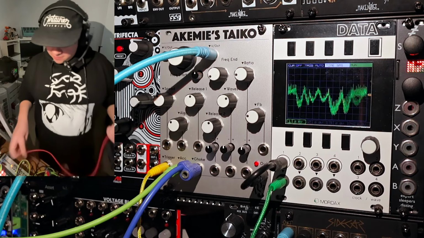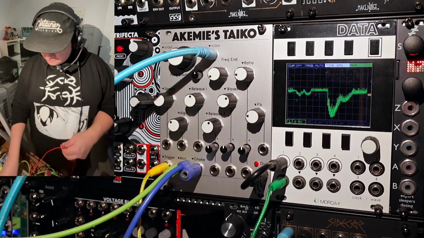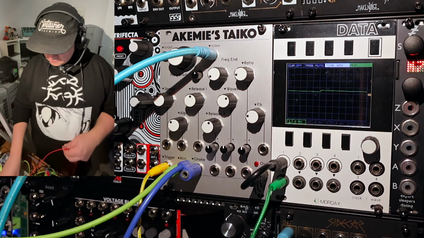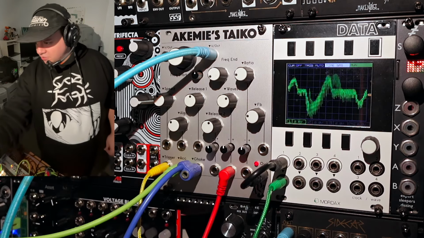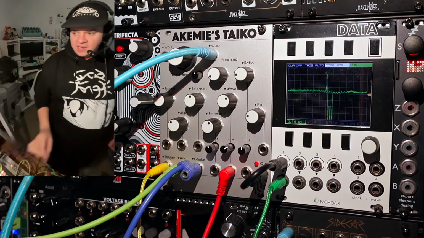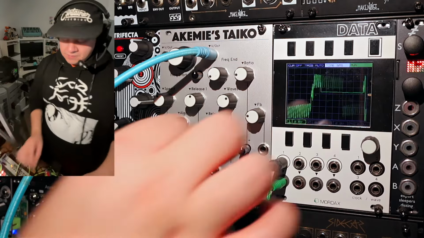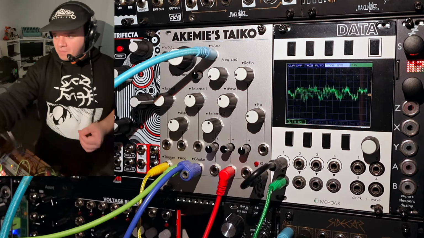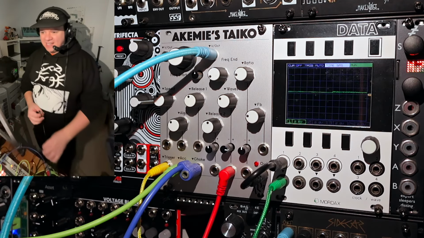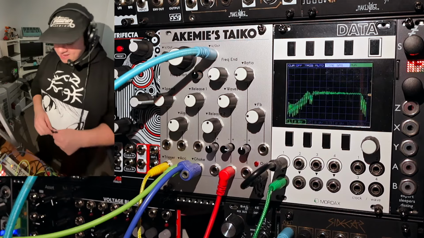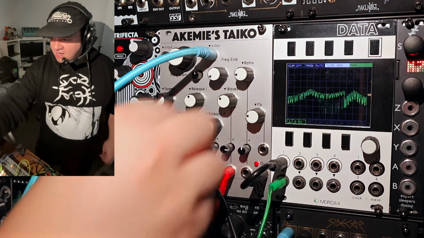Running out of cables as always. Let's send some modulation here, because that's what I love to do with the Taiko. I like to modulate the waves because you get some really crazy per step different sounds. So I'm sending a triangle wave. So I think you got to have a donk and kick. But when you get an entire kit on top of it, like we're doing right now, I really enjoy that. So we're going to manually modulate with the Lapsus some of the other parameters, like the algorithm.